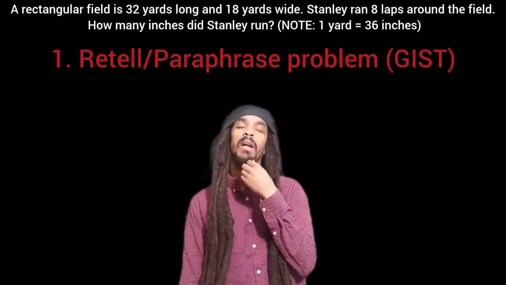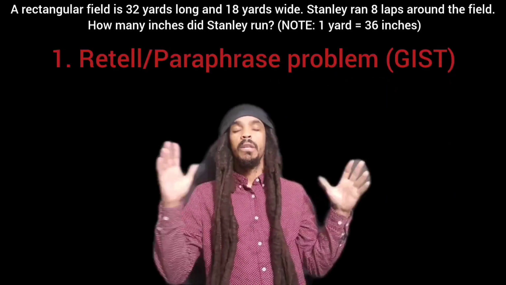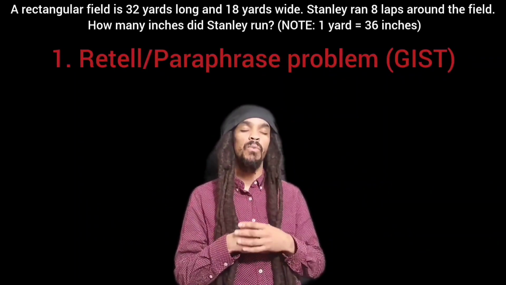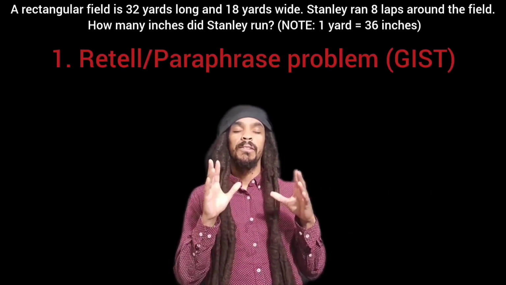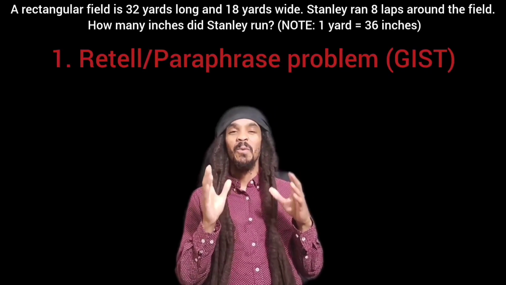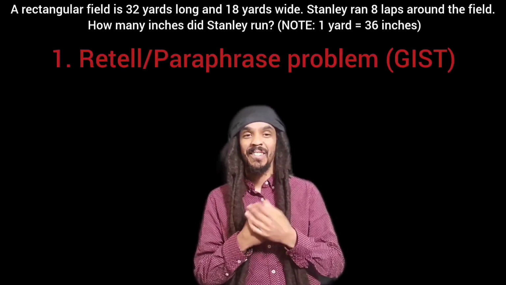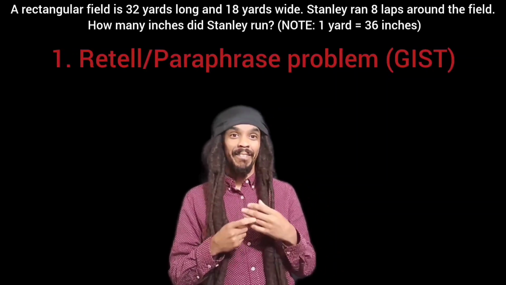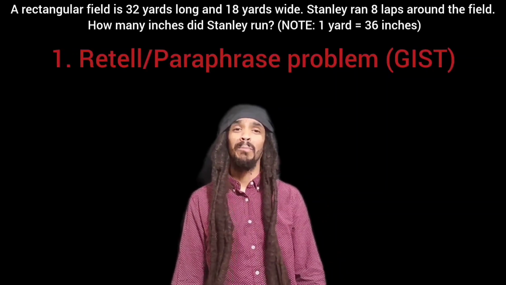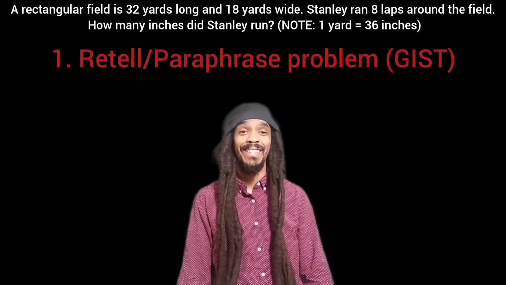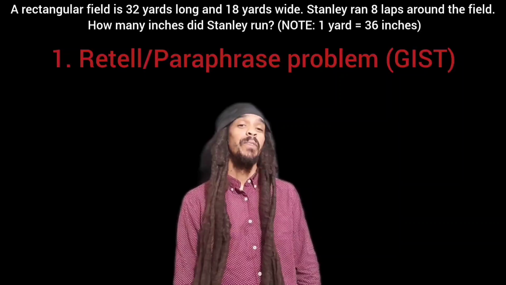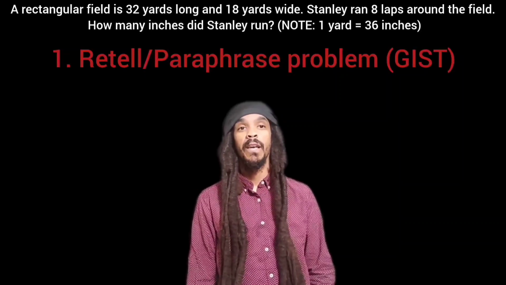But yeah, think about it. We have a rectangular field. It's a certain size. Stanley ran around it a bunch of times, and we're trying to figure out, because initially they give it to us in yards, and we're trying to figure out how many inches. All right, so that was a little longer than a sentence. I've been doing really bad with that. I need to find a way to get these just in one sentence. Basically just retell, paraphrase that problem.